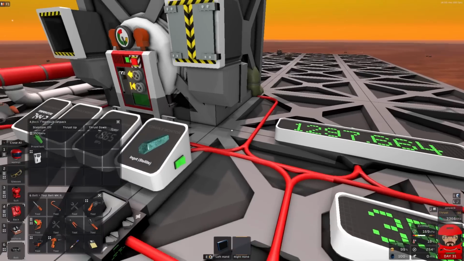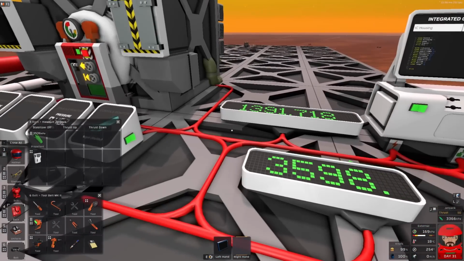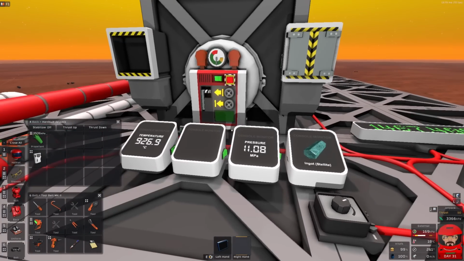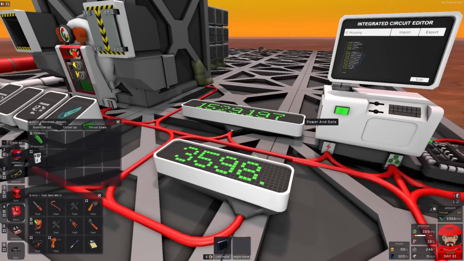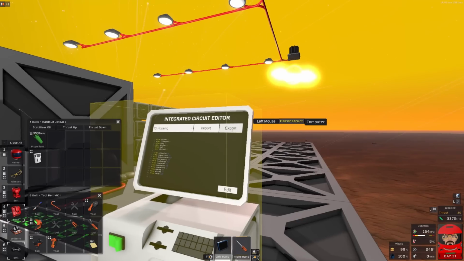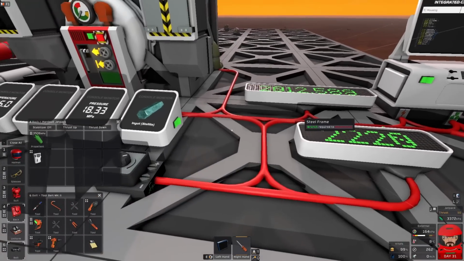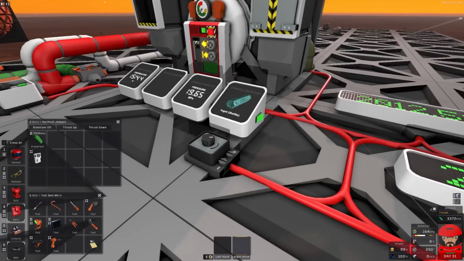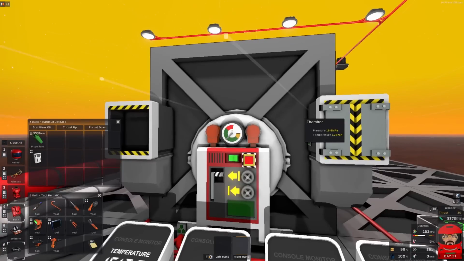Probably could slow down the volume pump so it's not blowing in gas quite as fast as it does. Gives a little bit more time for the fuel to be pumped in. But are we now going to get more than 2000 degrees? Export. It is trying to get to 220, it just can't. That's not good. It's just dropping short.